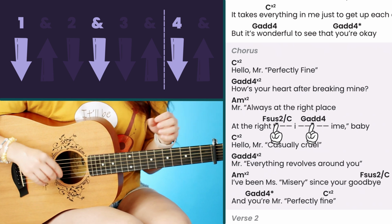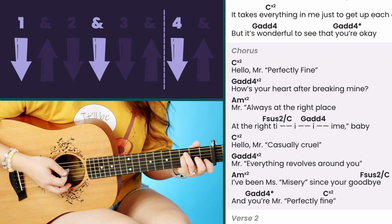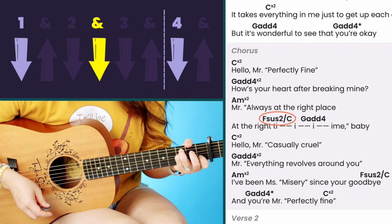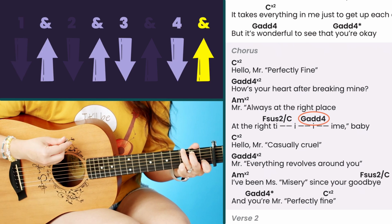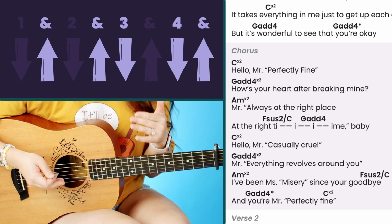So what I'm doing there is for the F and the G chord, I'm abandoning both of the strumming patterns I just taught you, and I'm mimicking more of the rhythm of the drum set there. So on F, I'm going down, down, and then on G, I'm going down, up, down, down, up. And that's just something that naturally came to me to mimic the rhythm there.